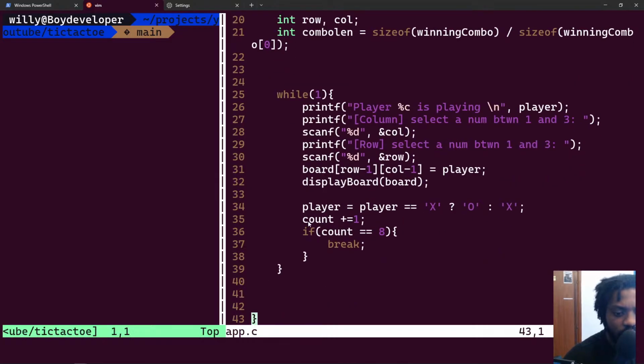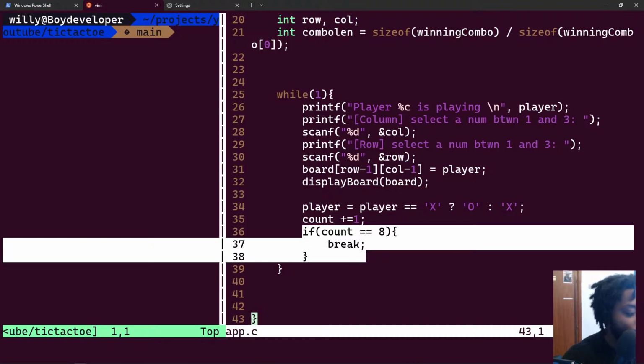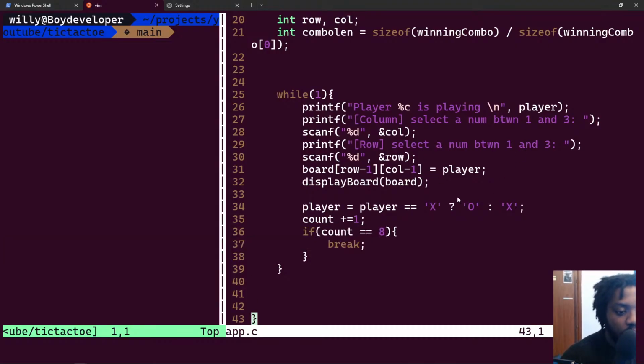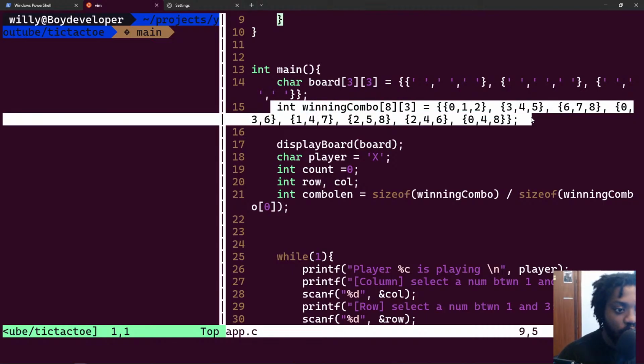All right, so we have the if count here. This condition here is not really helping. I just left this here because we needed to test out how the board is displayed each time. But again, we still haven't achieved the actual logic of our game, but we already displayed the board, which is step 1. Step 2 is to plot the values in the board. Step 3 is to now determine the winning conditions. Now we have something here already called the winning combo, right? This is the winning combo here.